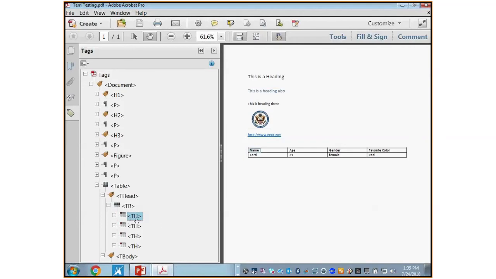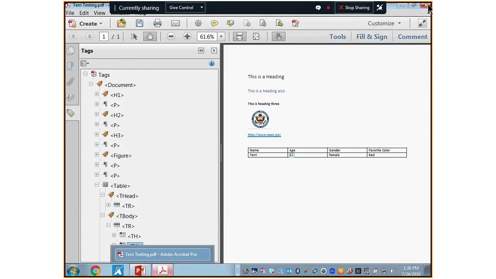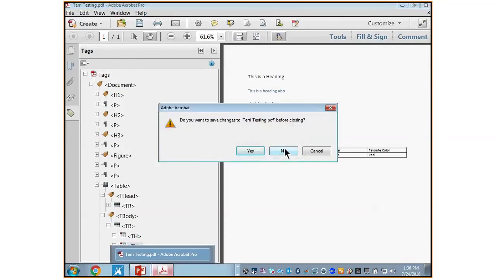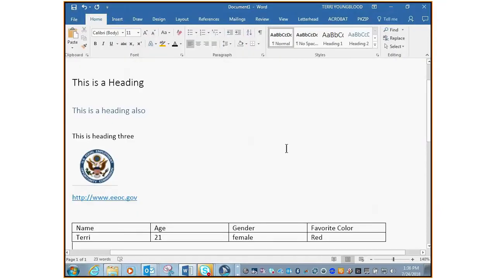But this is how easy it is. So pretend this was a TD. I'll just show you in this one. This will be a T, this is a TH. To make it into a TH, I would just double click and then simply delete the D and make it an H. This is how simple it is. It's very simple. All right, that's enough for now with PDF. We'll come back and talk about that in a little bit. Table data cell. Yep. Okay.